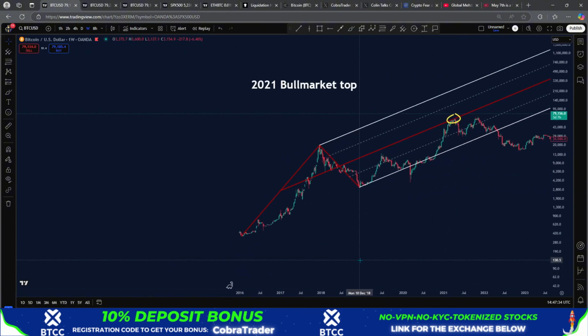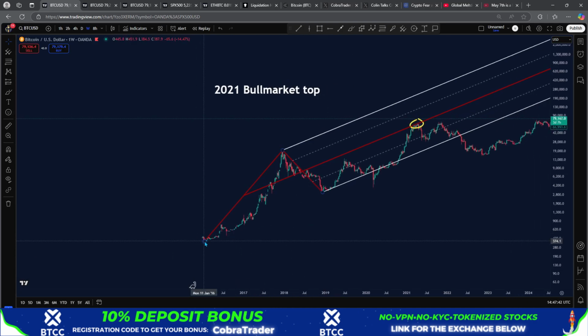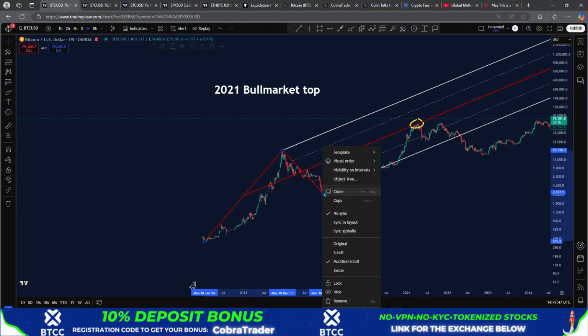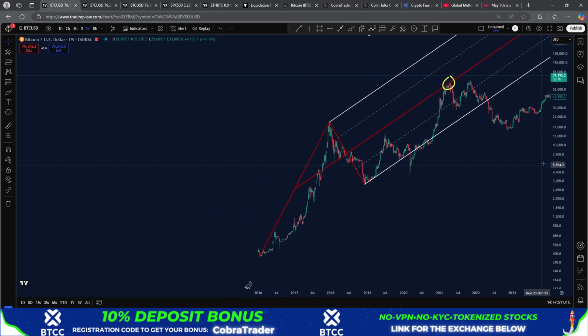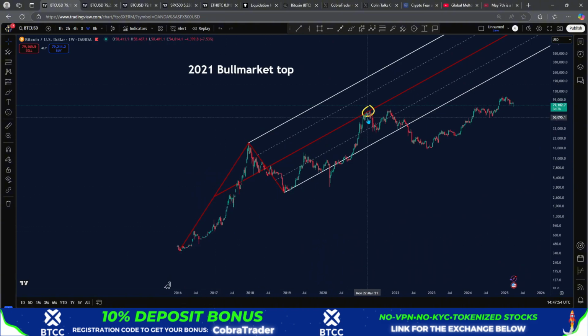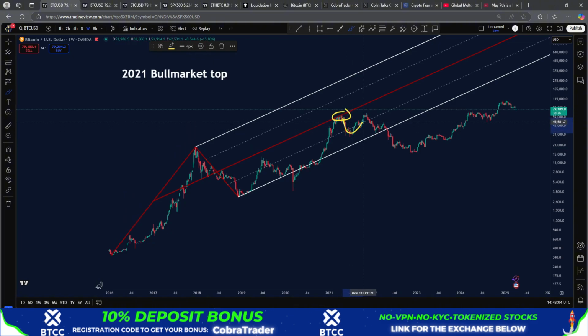This is a chart I used for Bitcoin to predict the previous bull market top. When you use this chart on the weekly time frame, all you have to do is pull the pitchfork from the lows to the bull market top and to the bear market lows. And the pitchfork I started using was the modified Schiff. If we use the modified Schiff looking at the previous bull market, we can see this median line acted as a perfect top on Bitcoin. If you had exited at the median line, you basically would have sold the top. Then of course Bitcoin made slightly more highs, but ideally you would already have exited at the median line before Bitcoin entered a bear market.